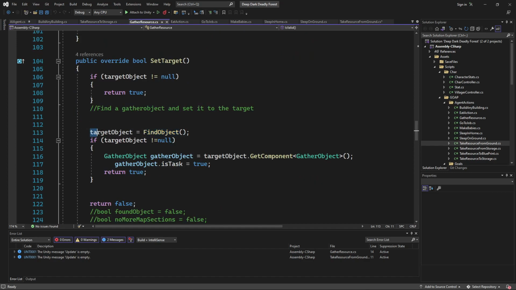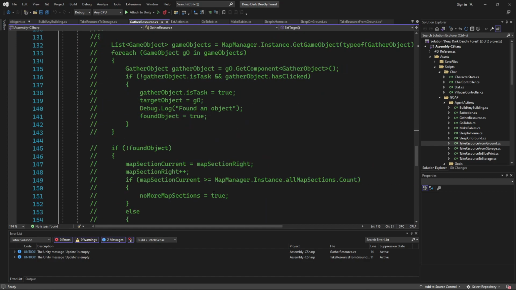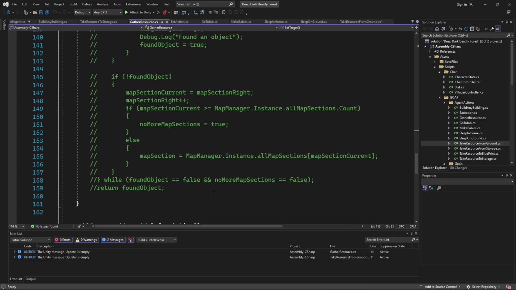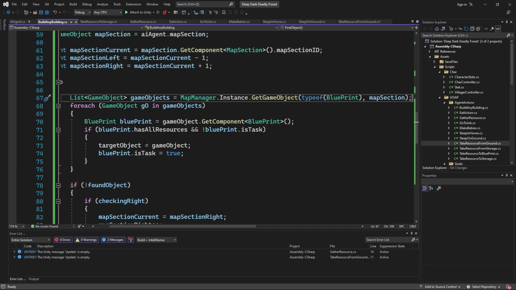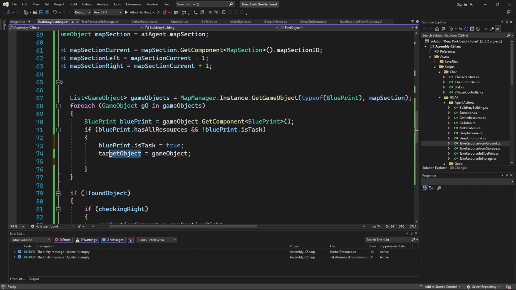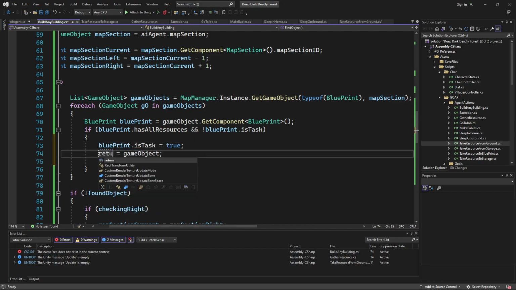Okay, I'm really doing this all wrong. Not all wrong, but let me go back to this one. We want to put this here, and we want to return game object.